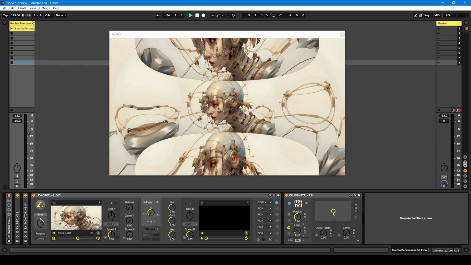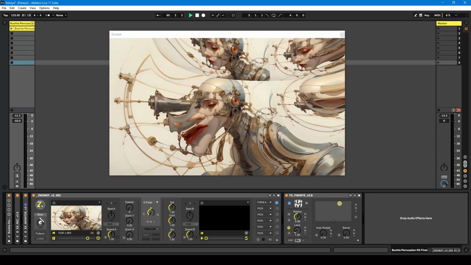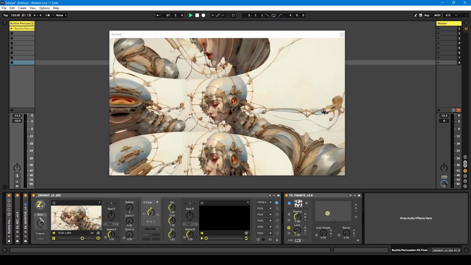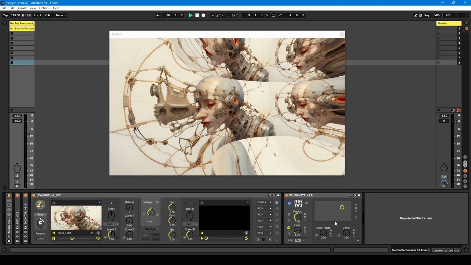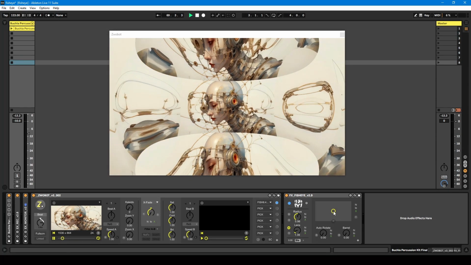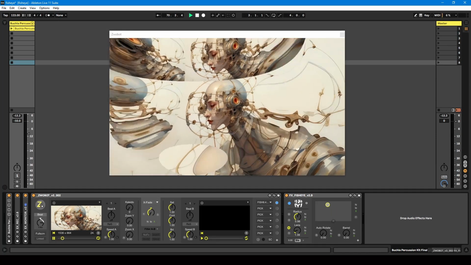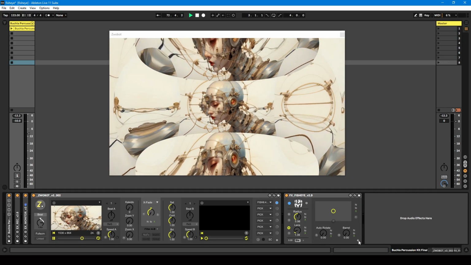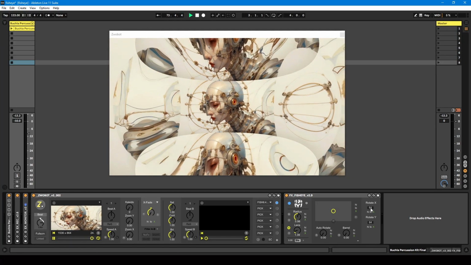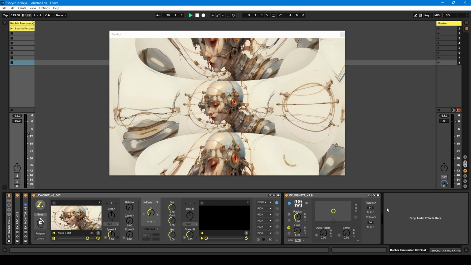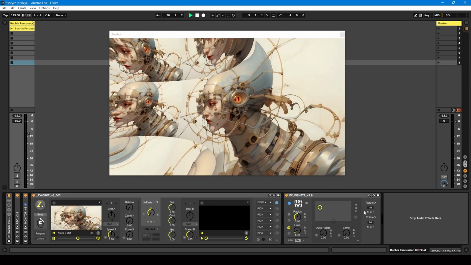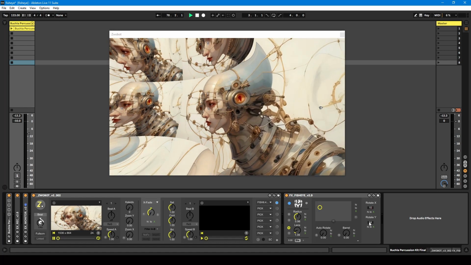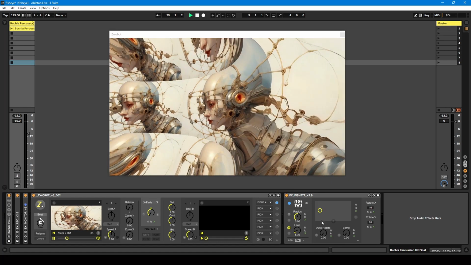Here we have got a rotation grid, so you can rotate the effect around using this. And if you click this R button, it's going to reset its position to the default in the middle. If you click this plus button down in the bottom right corner, you can also input some specific coordinates for this grid. So if I want it at 10 on the x-axis and 70 on the y-axis, I can input those specific coordinates.